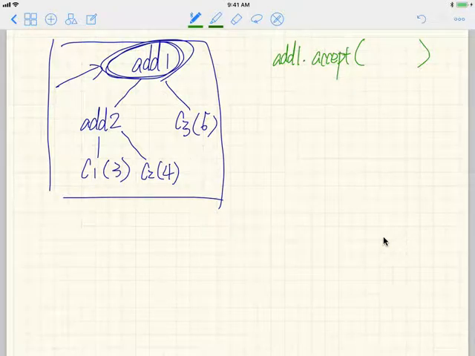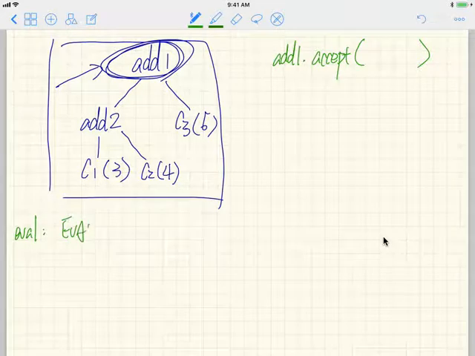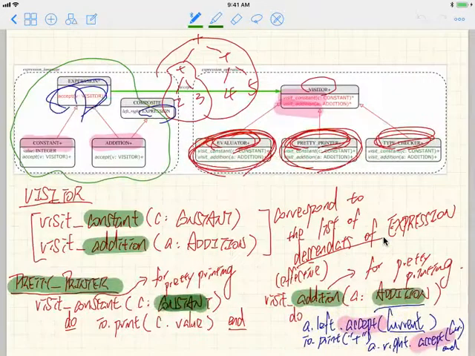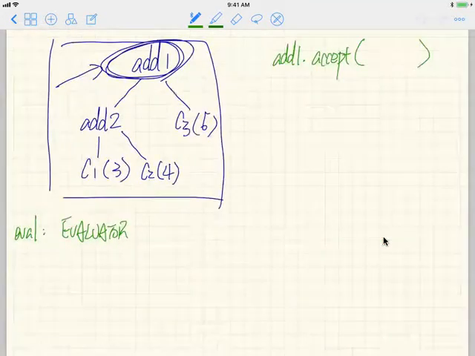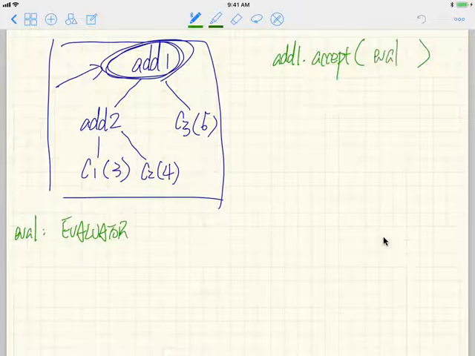Now, let me just make some decoration over here. Let's say eval over here of type evaluator. And don't forget, evaluator is a descendant class of visitor. Now, I say accept eval. Let's see how this is going to work.